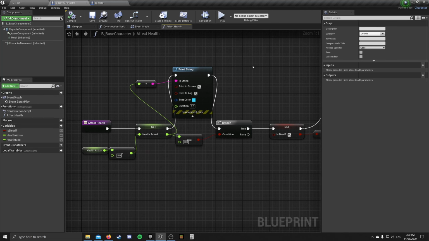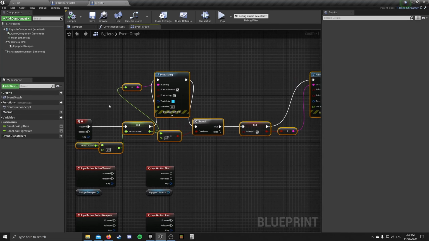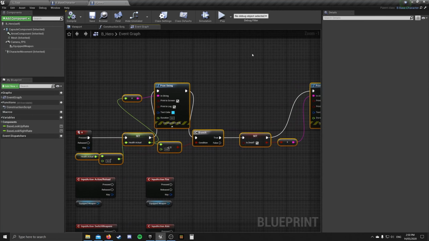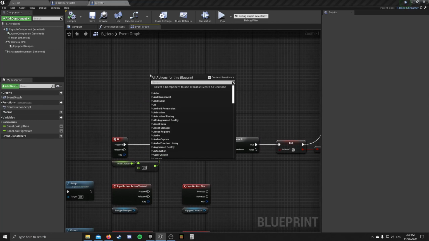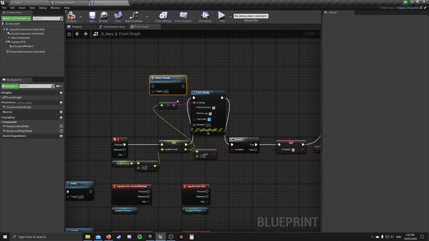There's our function. Now, when we want to subtract our health, instead of calling this script all bare bones, we now have a nice, neat little package that we can call instead. Let's right click here in our hero character and type in affect health. And there we have our function called affect health.